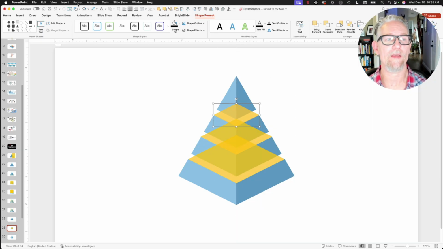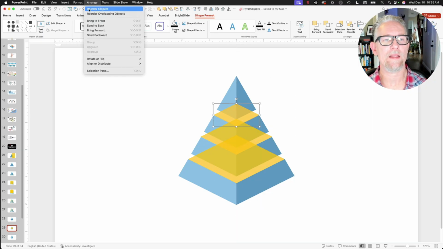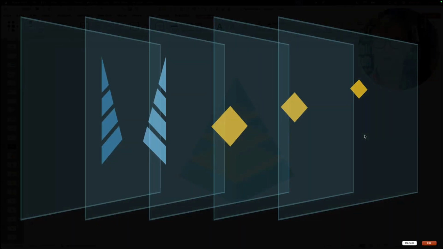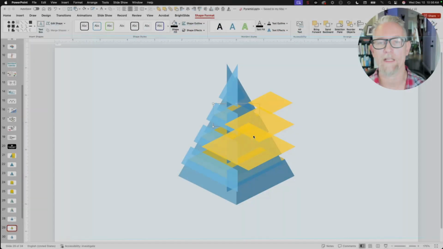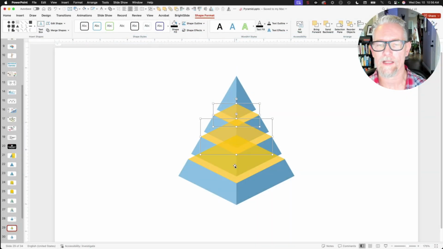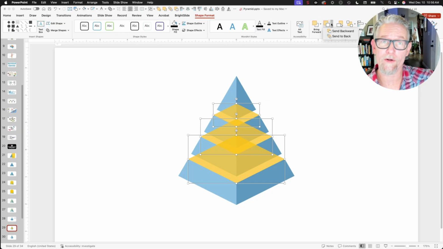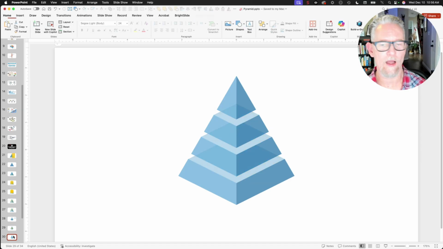And do know that in PowerPoint you have Z depth, or layers, if you will. So what I mean by that is we can see that the different polygons are on different layers. If, again, you're familiar with Adobe Illustrator, there are layers in PowerPoint. So I'm going to select all of these, and I'm going to choose Send to Back. Under the Home tab, you can go to Arrange and Send to Back, or I can just, in my Shape Format tab, say Send to Back. Once I do that, I'm left with something that looks like this.